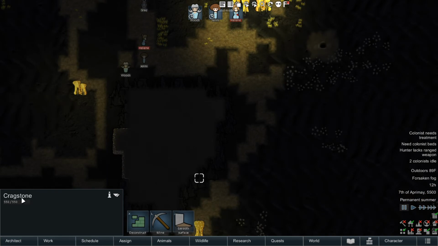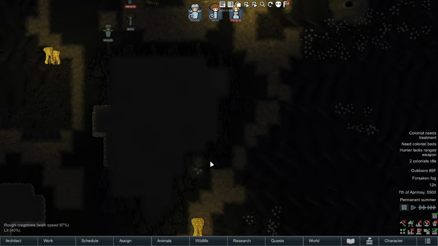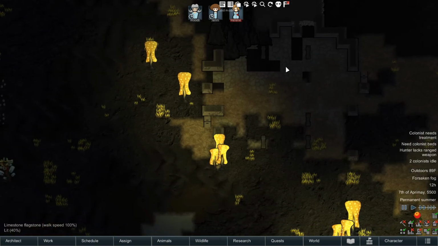Cragstone. This is just like the obsidian. Again, with the weirdness, you know, let's mine that. That took more than just that square. Really weird to me, but it's an interesting little extra flavor.